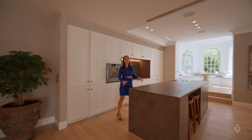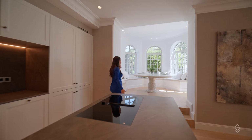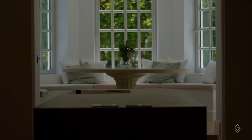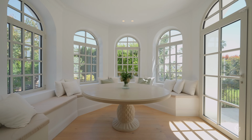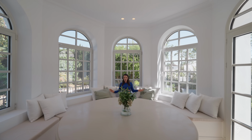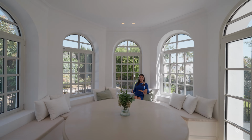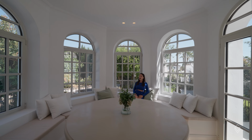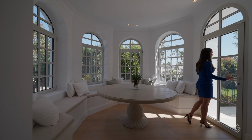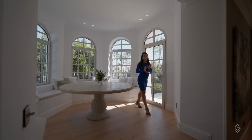And what's really cool about it is that connected into the kitchen, just 2 steps up, we have a dining lounge area. You wouldn't really call it an official dining area because it's nicely tucked in the corner, surrounded by all these windows with a bench-like sitting area section where you can just relax and really take your time in the space. You also have a door right here which leads into the side of the home and into the front garden, as well as a small little terrace.